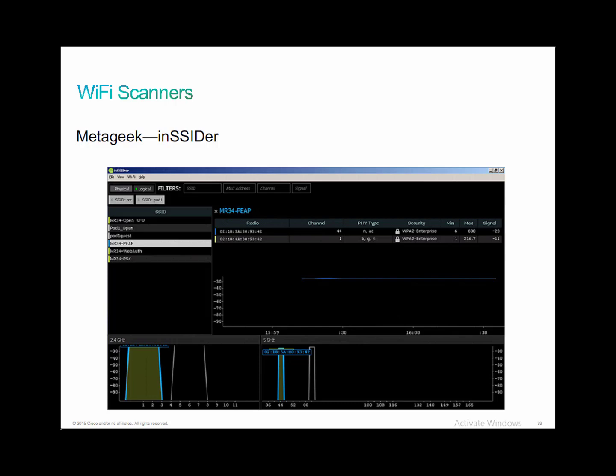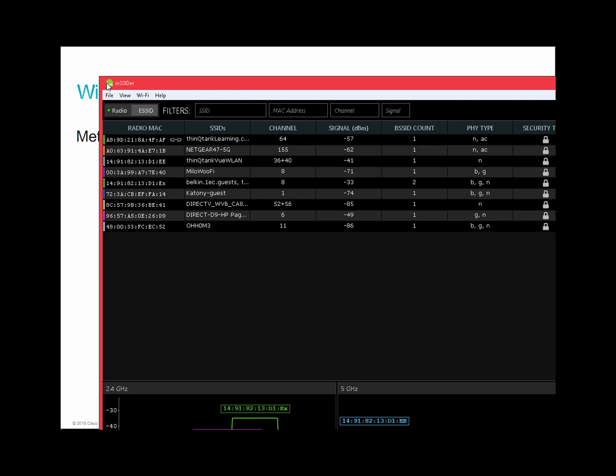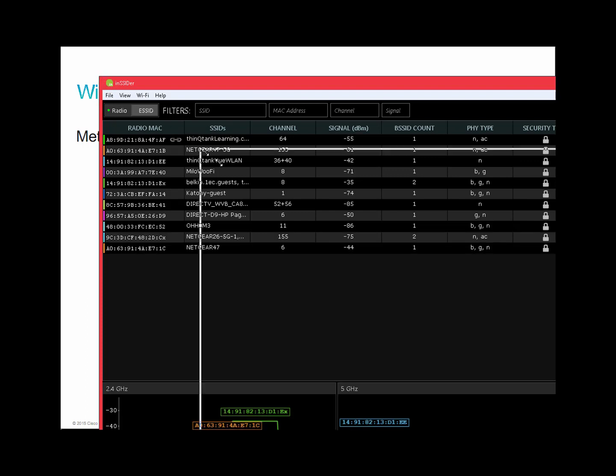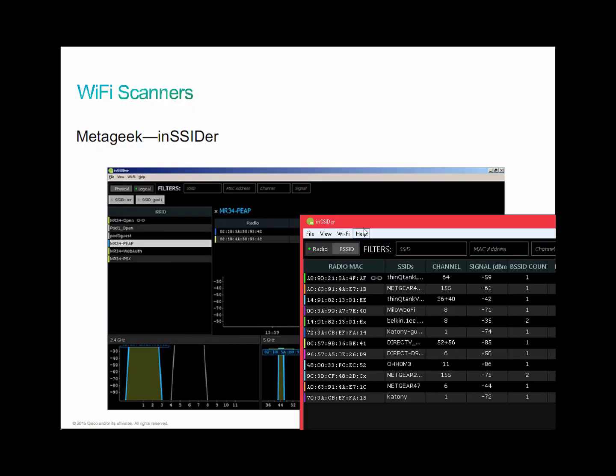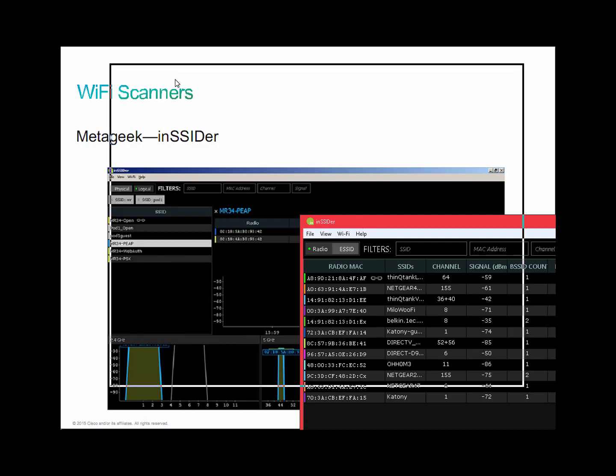Let me pull up the, I believe I have the application on my computer here, but data rates, it can run in Windows, run in Mac OS, and it's not free, but it can be quote unquote free depending on where you get it from, but it's relatively inexpensive and relatively easy to use. So here is the application on my computer here. Let me make sure I got it in my recording window.